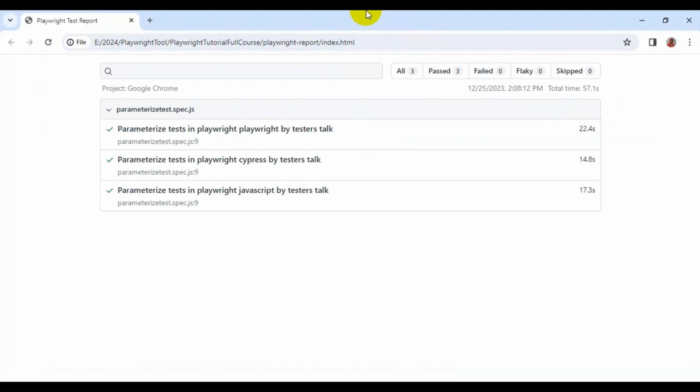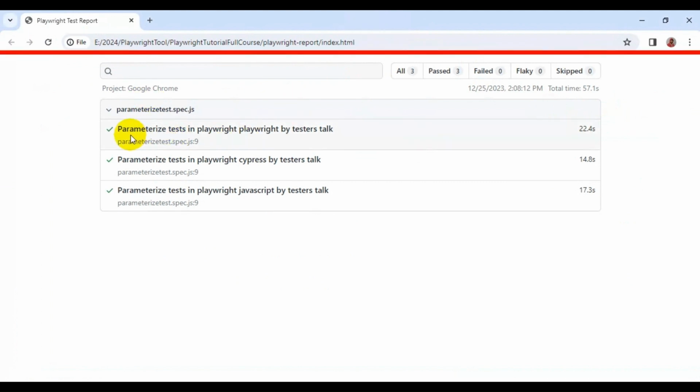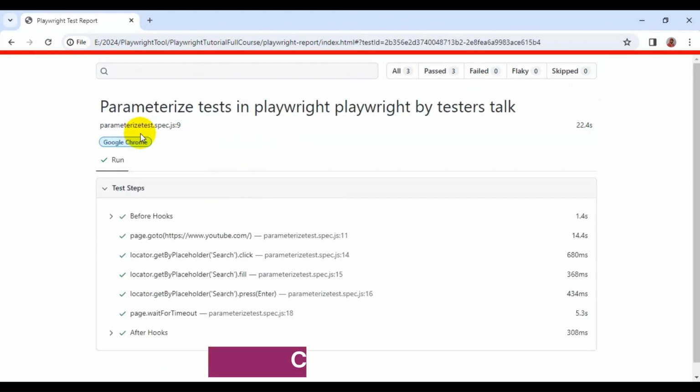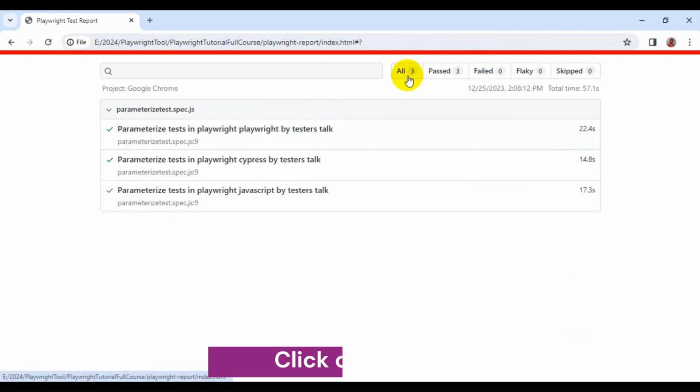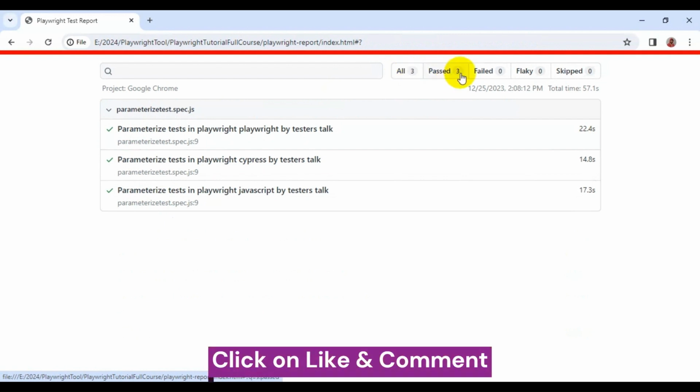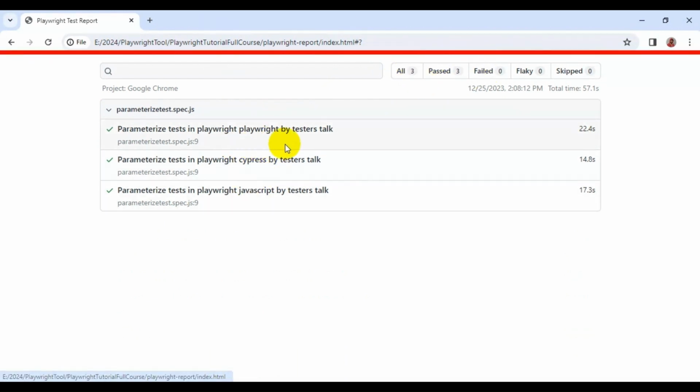And if you see here, guys, till this it is the test case name, and at the end you can see what is the data passed on to this particular test, right? And here you can see that the total count is 3, and those 3 automation tests are getting passed. And here you can see that different search keywords are passed on to the same test. So this is how we can achieve parameterization in Playwright.